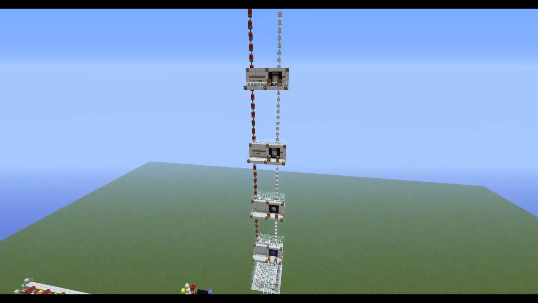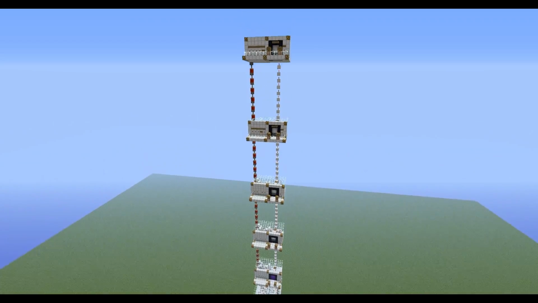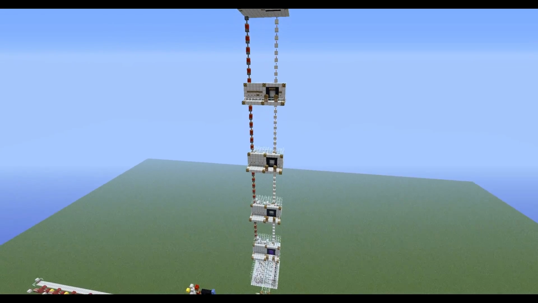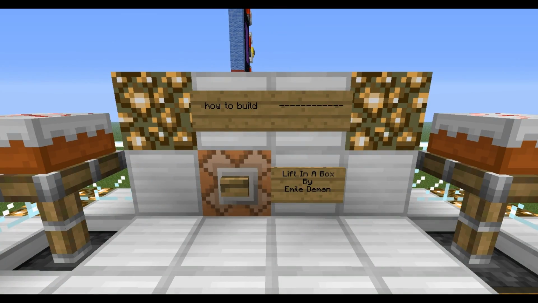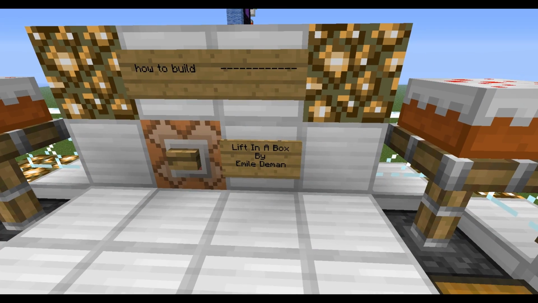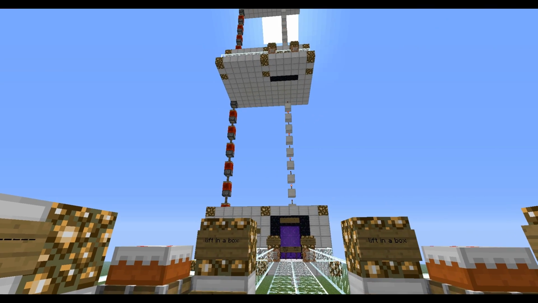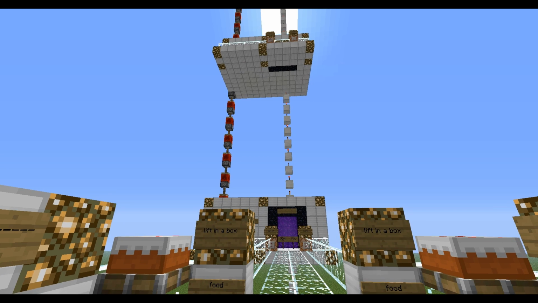This is an advanced nether portal lift for spawn chunks with multi-floor selection, and it's called a lift in a box. So this is submitted to me by one of my lovely subscribers, Emile Deman. Sorry if I butchered your name, I am very sorry about that. This is built on my original concept I had a while ago, so they said I should show this off to you guys because it's really cool.